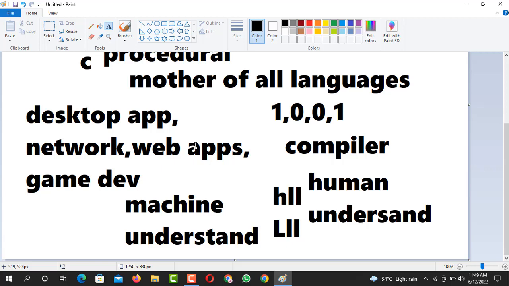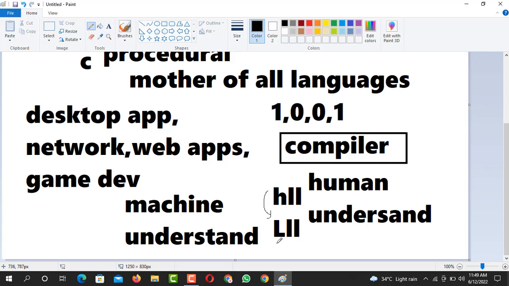The scenario we want to follow is that we have to use a compiler, as a compiler is a program that converts high level language to low level language.